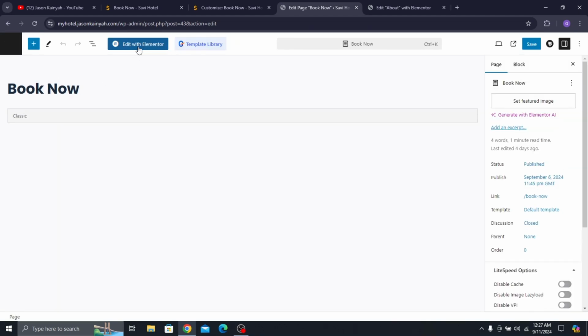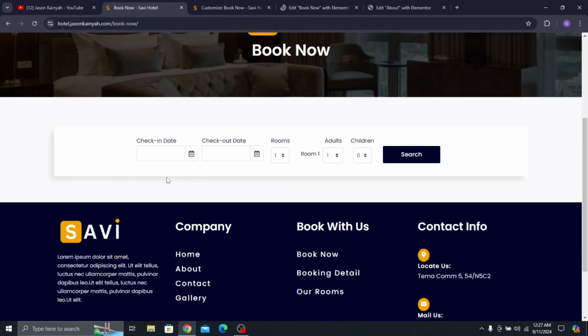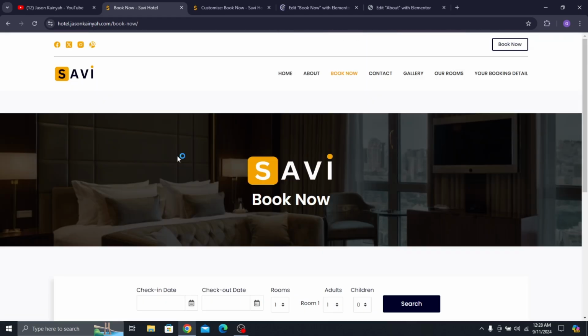When I do that, at the top you're going to see edit with Elementor, so I'll click on edit with Elementor. Now the reason why we can edit these pages with Elementor is because this search bar here is a shortcode, a VikBooking shortcode. So basically, you've created a page, created a container, and pasted a shortcode in. That's why we can edit it. So we can add this section at the top. Okay, let's wait for the Elementor page builder to load up, and we can start editing.